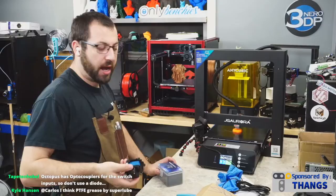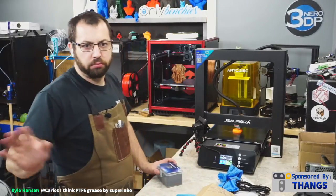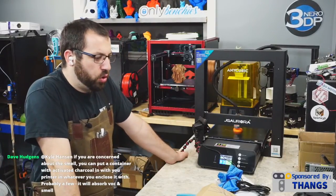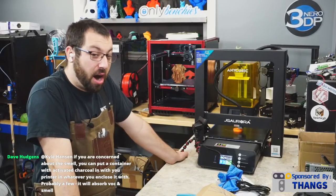Going from this to an LGX, I can't even tell a difference in print quality. There is literally a within-margin-of-error difference in print quality. It comes down to personal choice. The LGX is an off-the-shelf component.